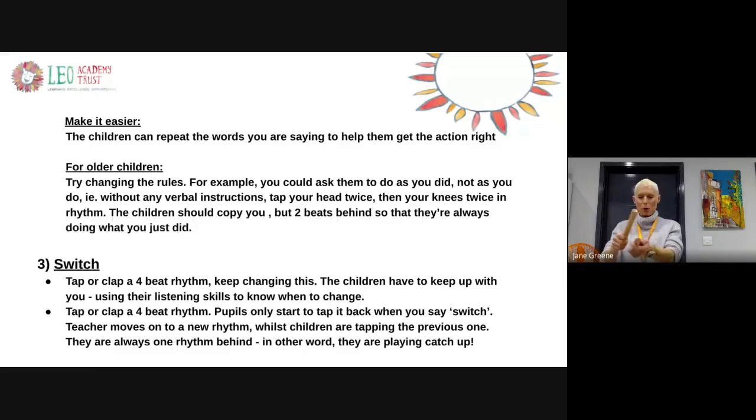So for example, I might start by playing a rhythm, say something like this. But you don't start tapping that rhythm until I say switch. When I say switch, you start clapping or tapping the rhythm, if you want to use a percussion instrument, tapping the rhythm that I've just been playing. But I will then move on to a new rhythm. So while you're tapping the rhythm that I've just been playing, you've got to be listening to the new rhythm. And then when I say switch again, you then move to that new rhythm.